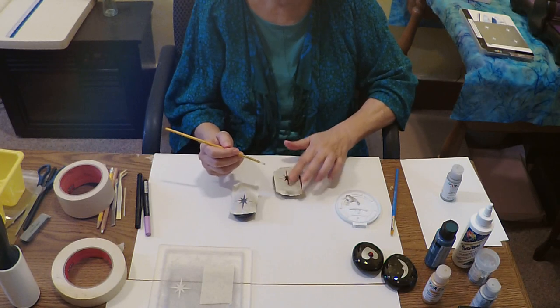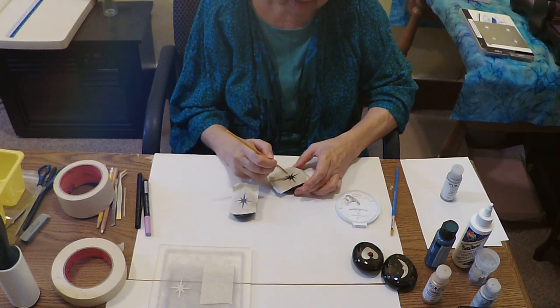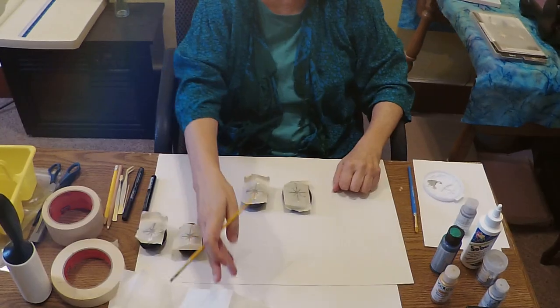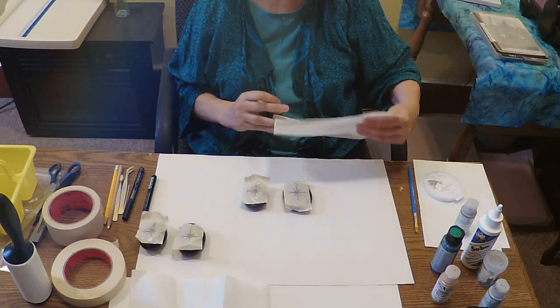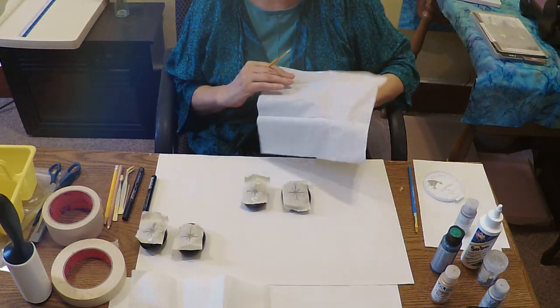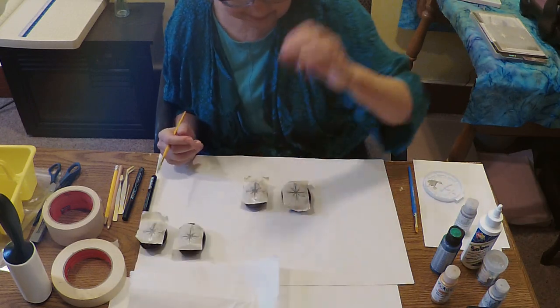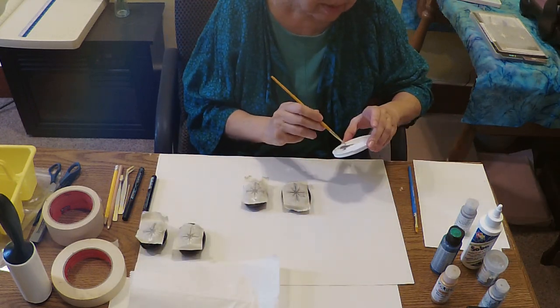Make sure that the tape is stuck really well, and I start in the center and just do this. I've waited about 15 minutes to make sure the paint is dry. I just go like this, and I don't see anything on the paper towel, so we'll just do the second coat.